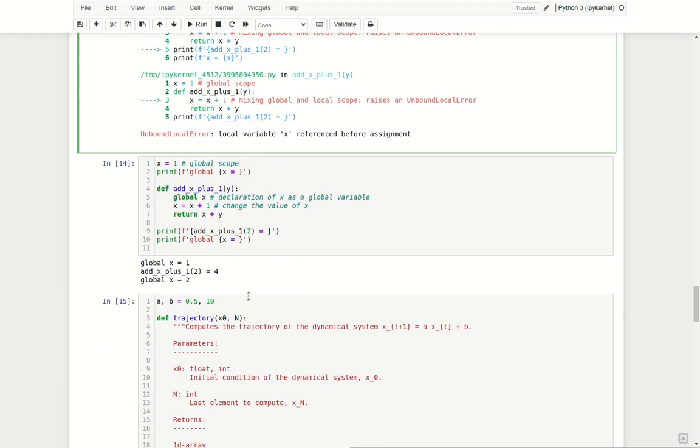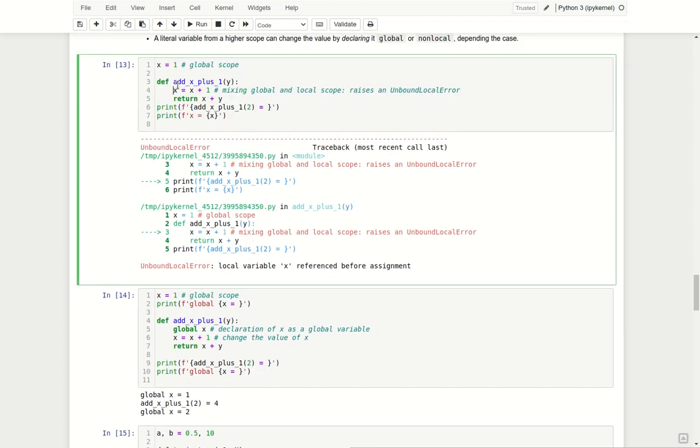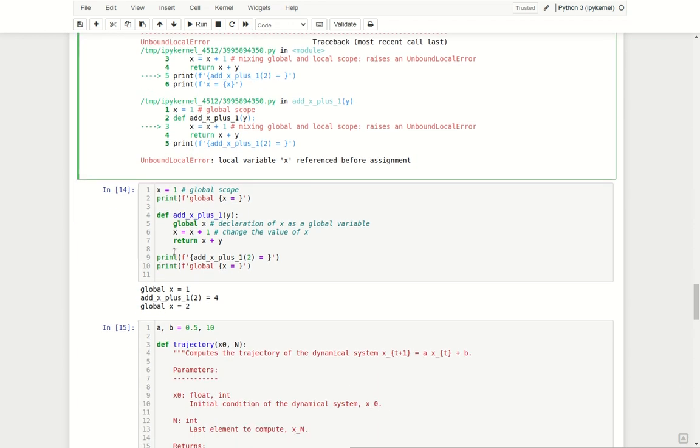And we are going to see another example. We are trying to do exactly what we did before, and in this case I'm going to use the value of the global scope and change the value of x. In that case I have to declare that the x that I'm going to use inside this function is a global variable.